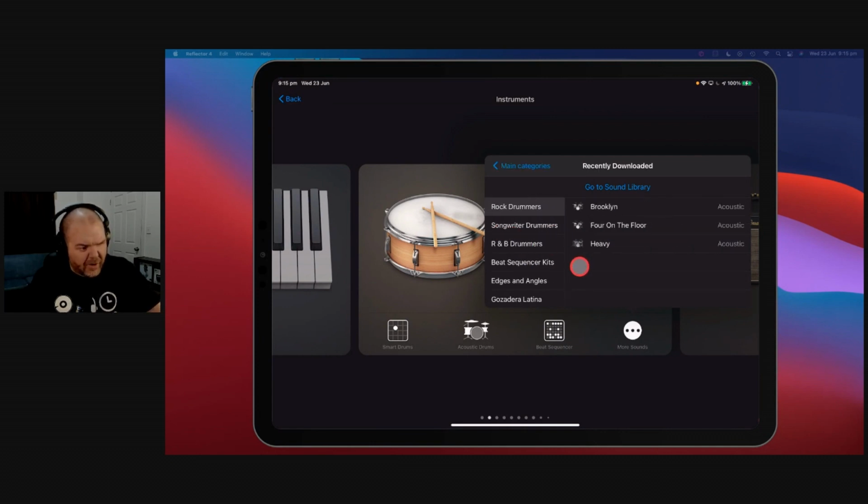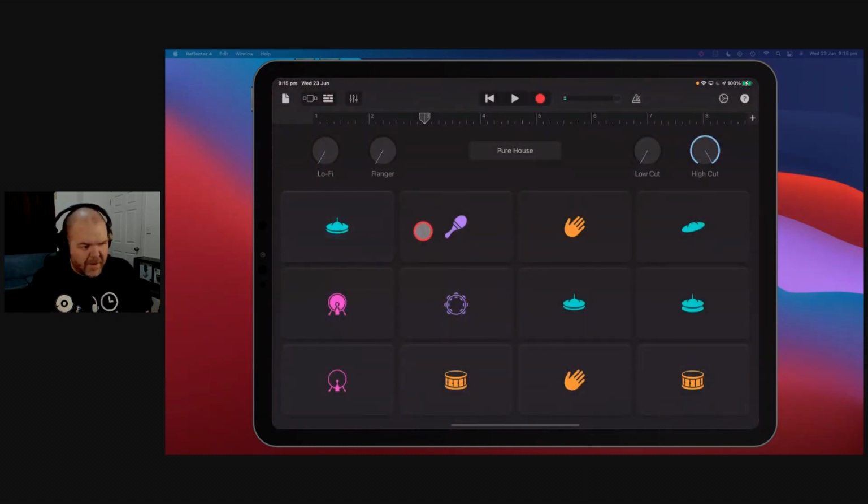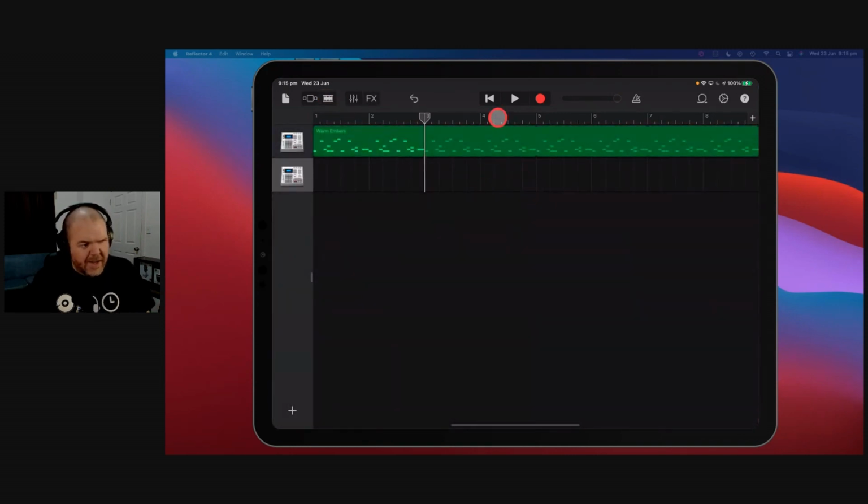If you go to recently downloaded, you can come on down here and find them under Backlight Bounce, and you can bring them in here, and then you can play them to your heart's content. So that's pretty cool. We can play around with those in our own time. But we've already got a bit of a drum beat going on here. Let's go and explore some of the other cool things that we have in this new pack.